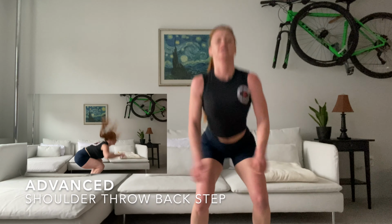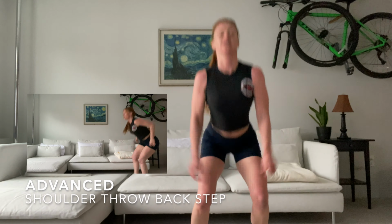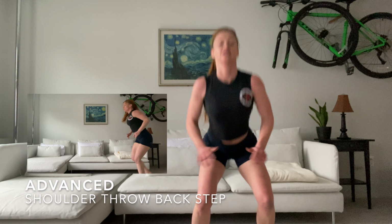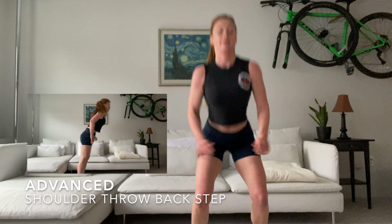For those who are experienced, we're doing back step, shoulder throw, drop into a squat. Power up, step, shoulder throw, drop into a squat. If your legs are burning, mine sure were. Just work through it, breathe through it. This is good. If it burns, that means you're making gains.